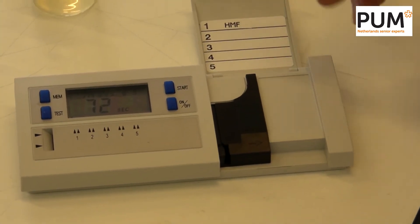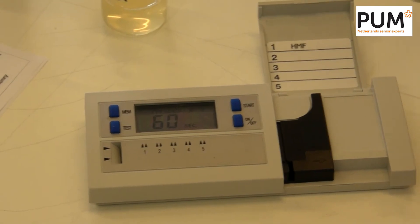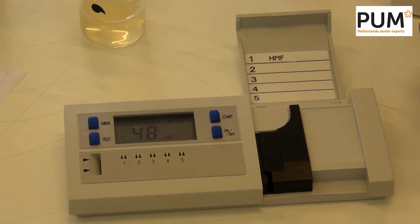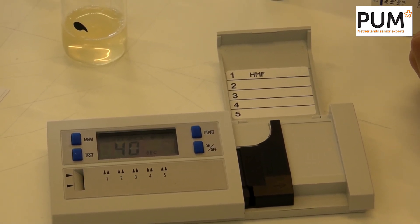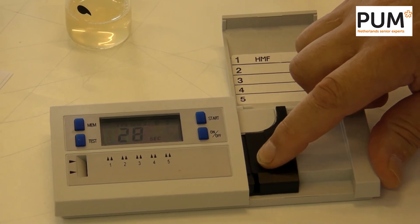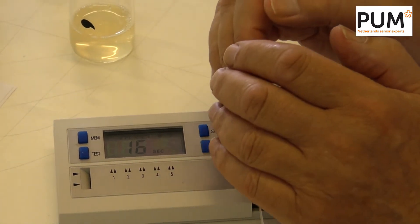Pay attention when you put the strip in: the cushions should be on the left side. In the past I made a mistake and put it on the right side, and you get a wrong result. So keep those cushions on the left side when you push them in. Now at just before 20 seconds I push it to the right side, and now I am pushing this strip in — completely to the front — and leave it. I put the cover back so no other light enters.